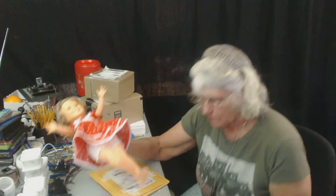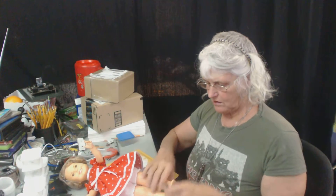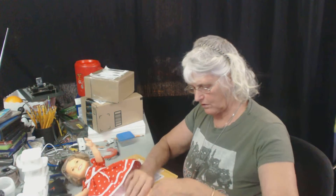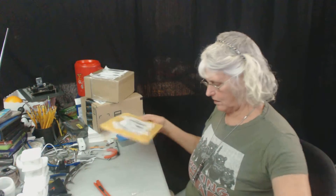Her pants fit her, so now she's dressed except I need to put her shoes back on. I just dropped something — I thought it was her shoes, but the shoes are both on the table. It was the package — the plastic thingy the pants came in is on the floor, something for me to clean up. We need socks at some point if I could ever find any for her, but basically she's now dressed, not commando anymore — she's got underwear on. There she is. And you can put her back.